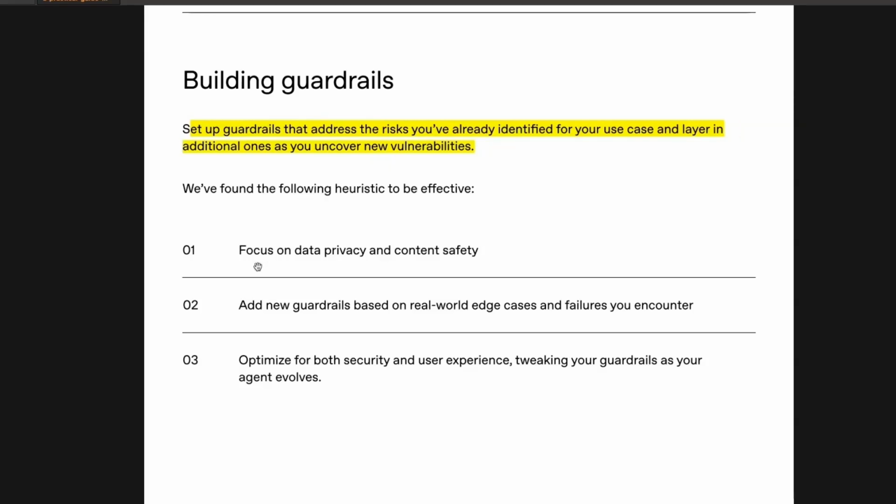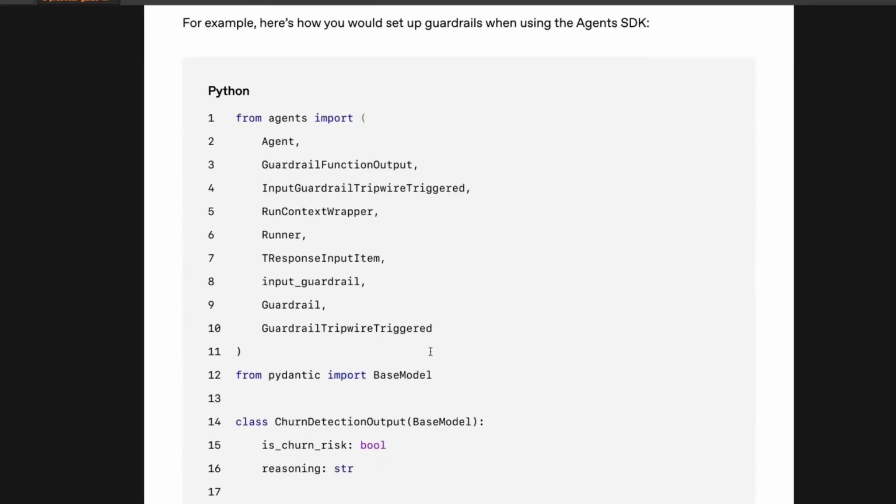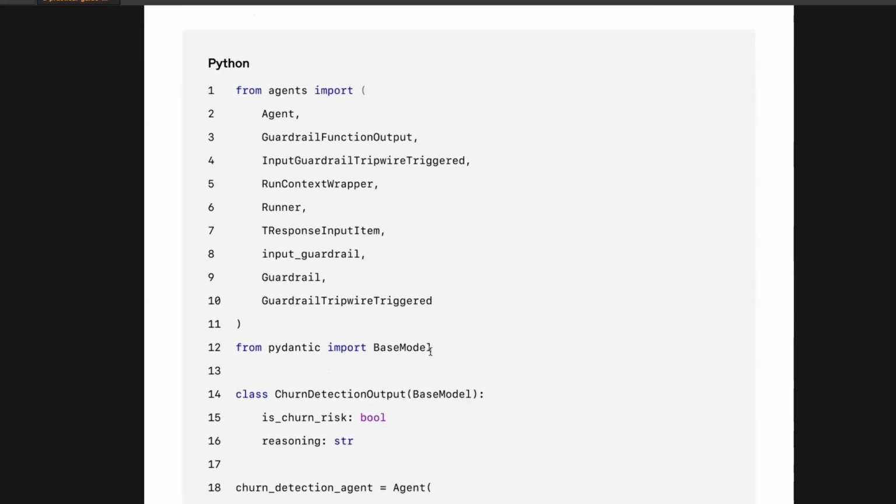Some of the things that they recommend is focus on data privacy and content safety, add new guardrails based on real world edge cases and failures you encounter, and optimize for both security and user experience, tweaking your guardrails as the agent evolves.